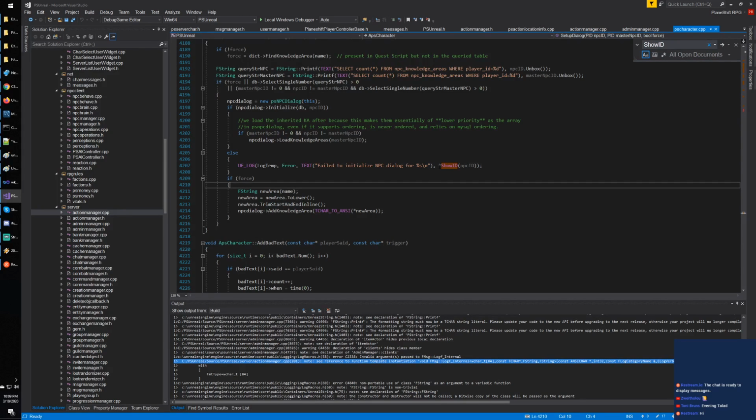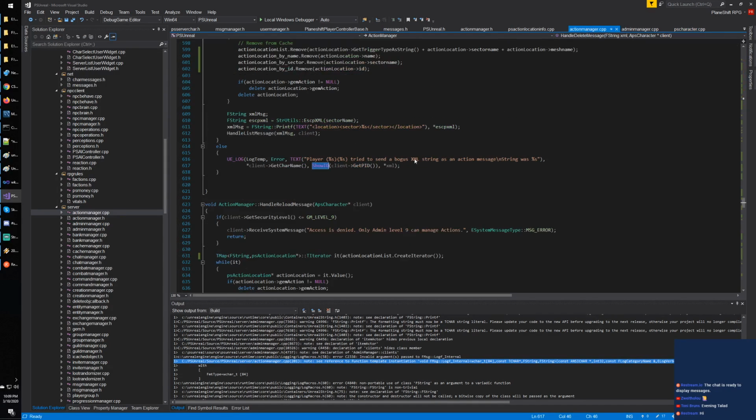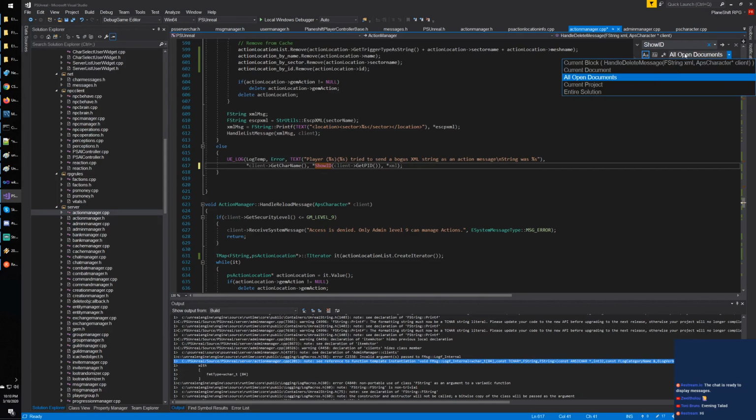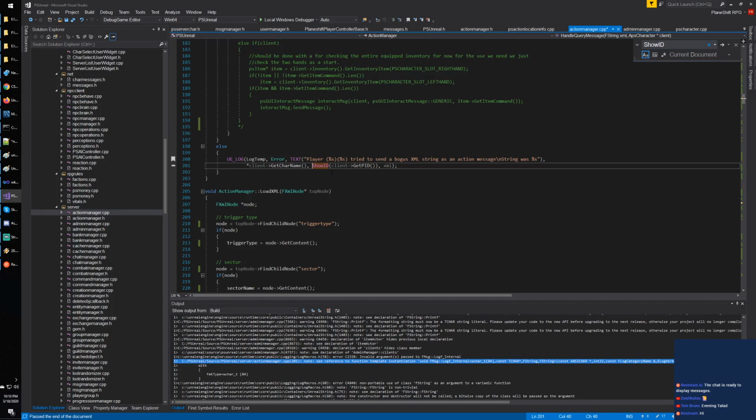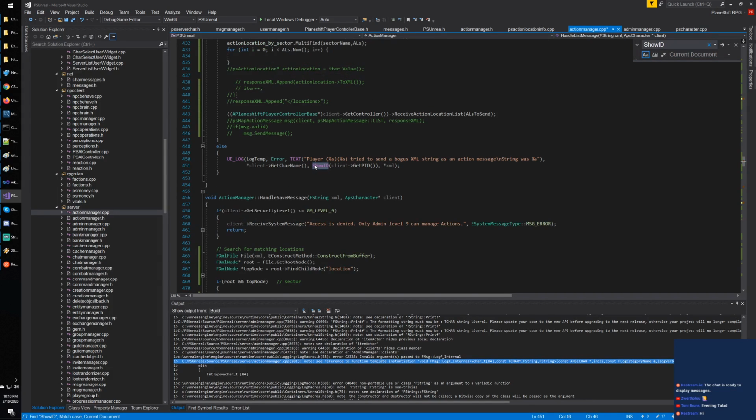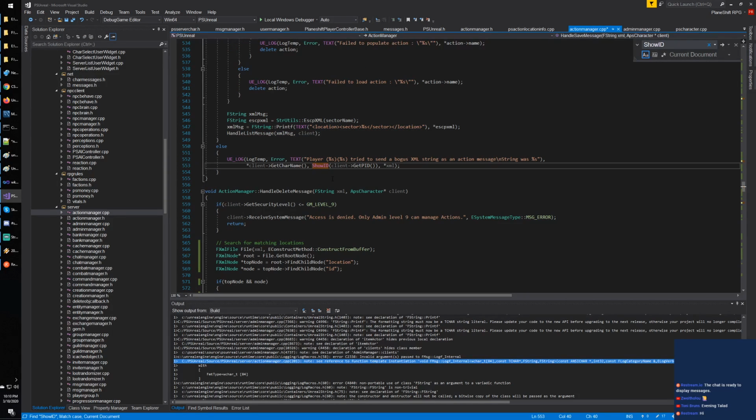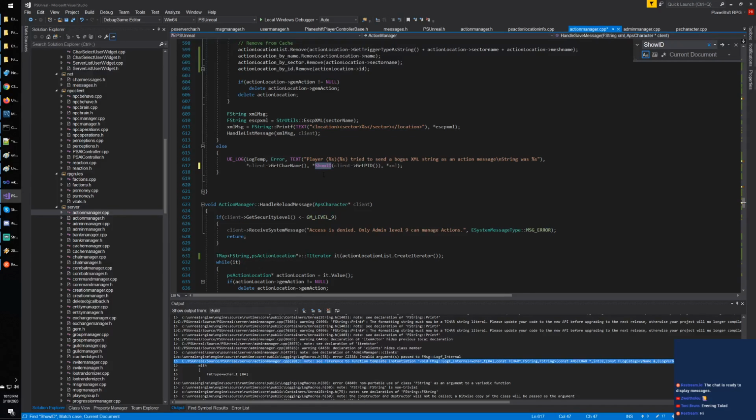Okay, it has to be escaped. It has to be pointer to show ID, probably because this is returning an FString at the end. So okay, that's fine. So we can just find all the show ID in this document and change them to star show ID, and that should fix this error at least.